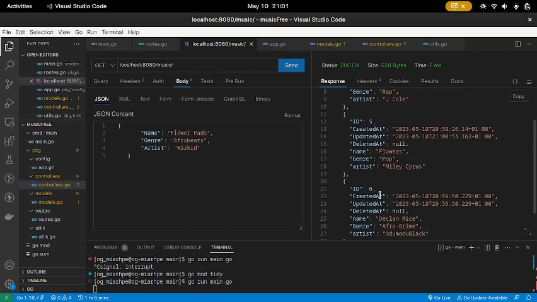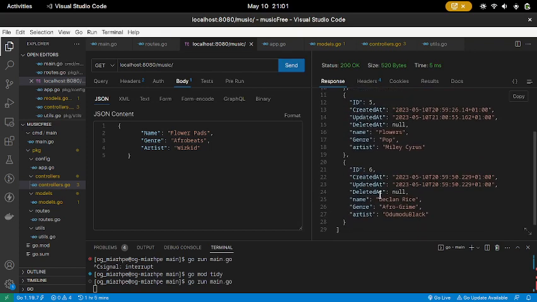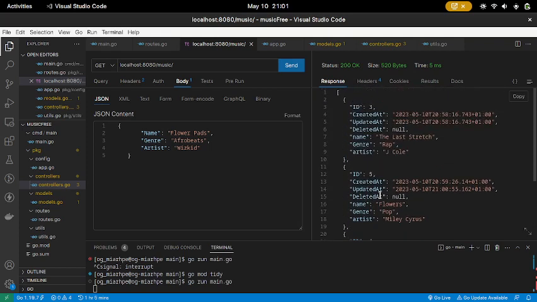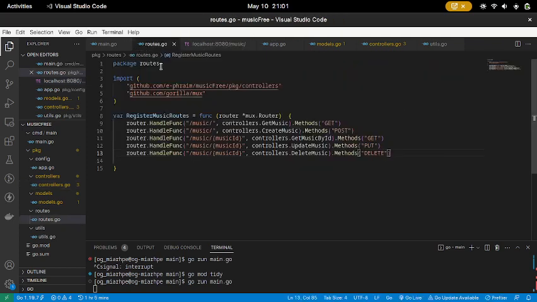I don't know why this keeps happening. Okay, all right. So apart from that, we see that other methods are working. Routes working just fine. Update, put, get, put and delete. All the methods we need are working correctly.